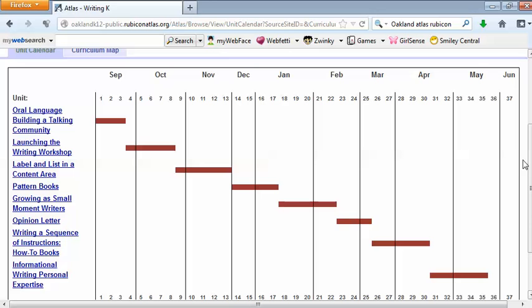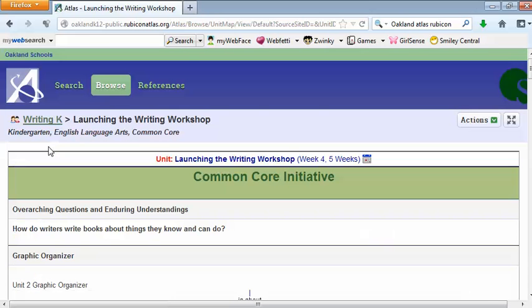Now, launching writing intuitively comes at the beginning of the year and falls after, for kindergarten, an oral language unit. And some of these units build upon themselves, but at the same time, districts have the autonomy and need to have the conversations to think about pacing of any resources that they're using as they align to the Common Core state standards. Again, this is part one of two videos looking at this Launching the Writing Workshop unit for kindergarten. This is a very general overview, and part two will be more specific with a kindergarten teacher giving tips.